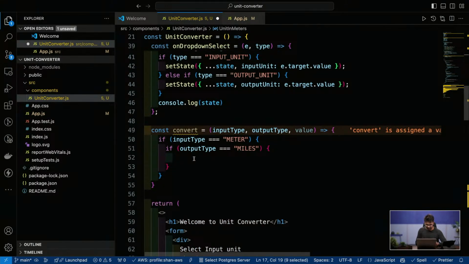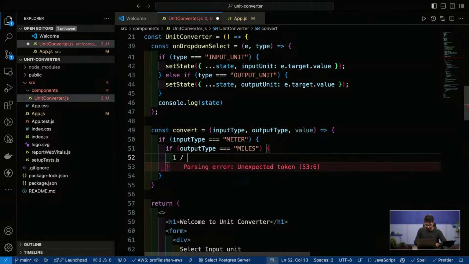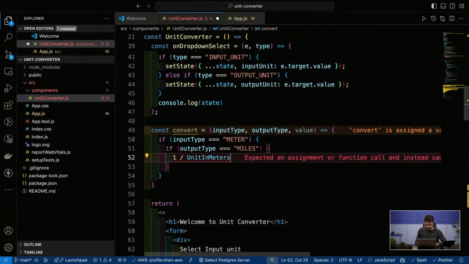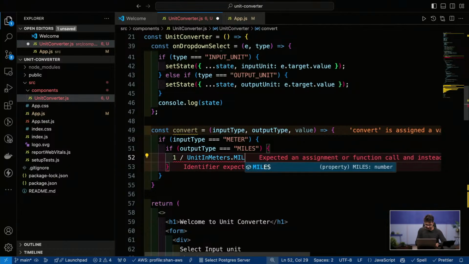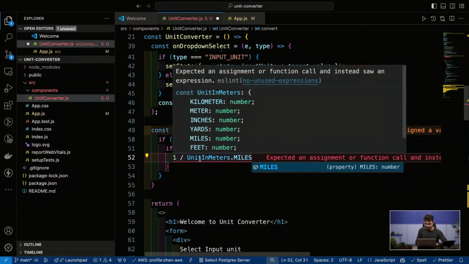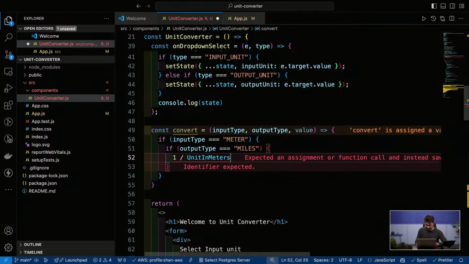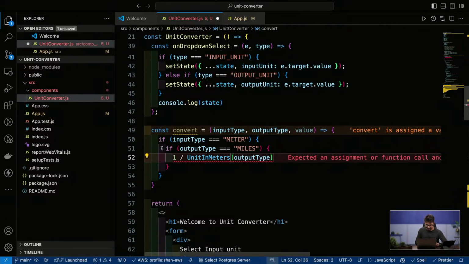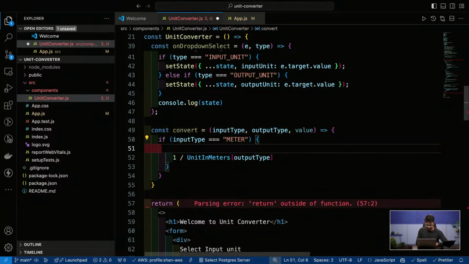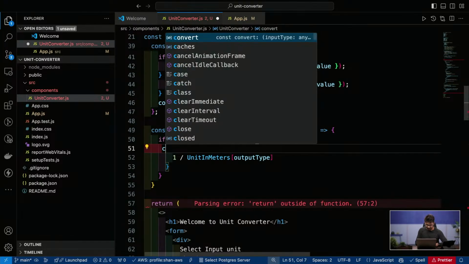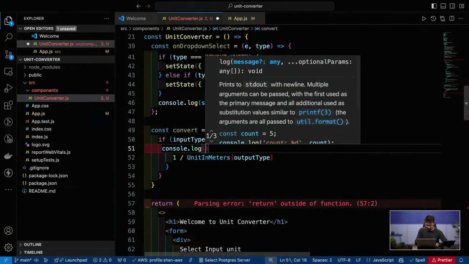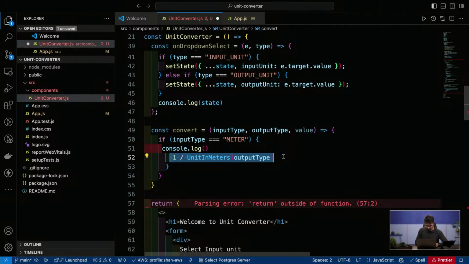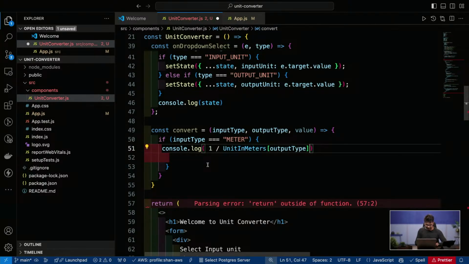So over here I can write, it should be 1 divided by unitInMeters.miles, which is going to be my output type. So over here I can write output type, something like this. If the unit is in meter, then it is always going to be console.log, something like this.